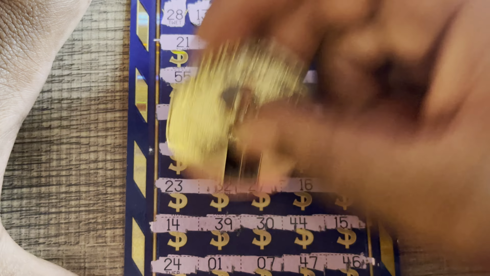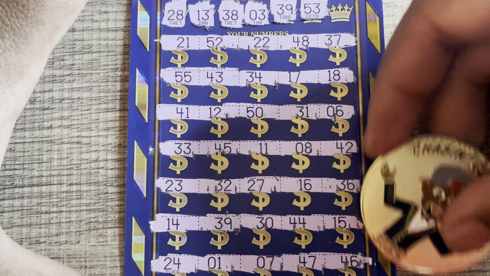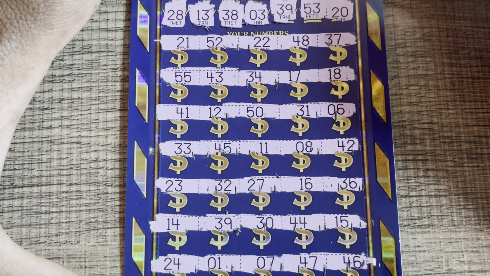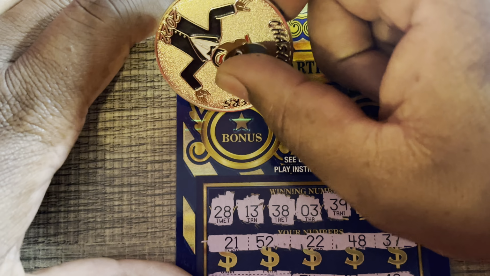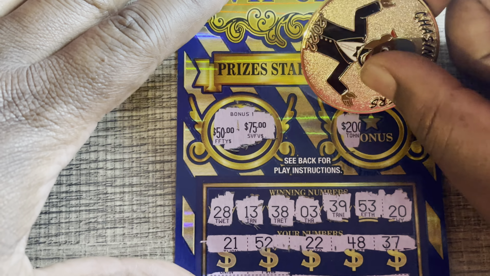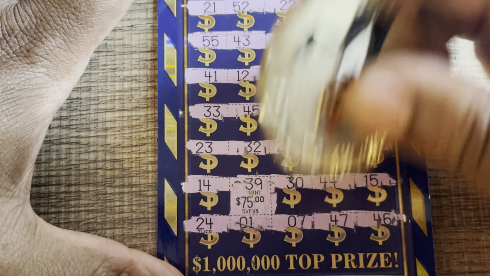How about 39? Hey, we got a match in number 39. Number 53. Guess we got a win on both of the new tickets we tried. It's always good. Number 20. No 20. All right, we have a match in 39. Let's see, anything to add to it in the bonus? We got 50 and 75, little skinny numbers, 200 and 150. All right, matching number 39 for at least $50. Hey, $75. We will take it.